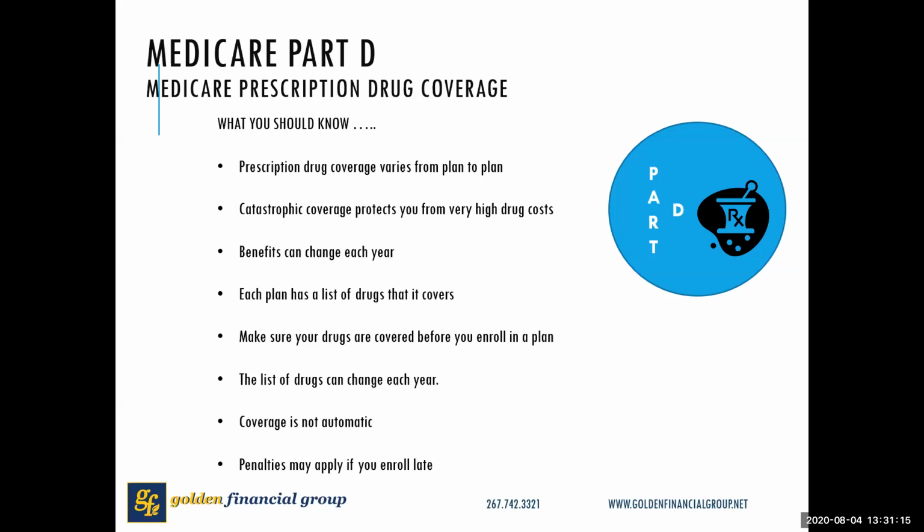What I always tell people: a lot of people will call and get their Medicare supplement, I'll just make up something, from a Blue Cross Blue Shield provider. And then they say, well, don't you need a drug plan? And everybody's like, well, yeah, I need a drug plan. And then you'll sign up with Blue Cross Blue Shield because that's what we're used to doing. But you really want to investigate that, because every carrier is different with what they cover, what they don't, and how much it will cost. So that's something to be aware of as you're figuring out your Part D plan.